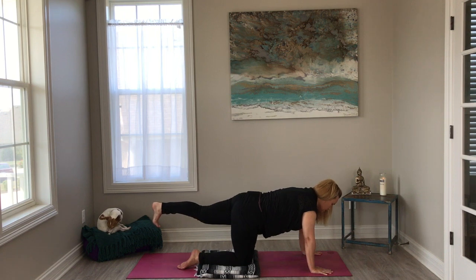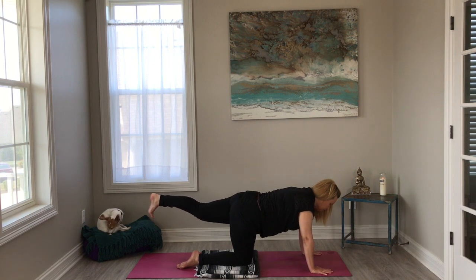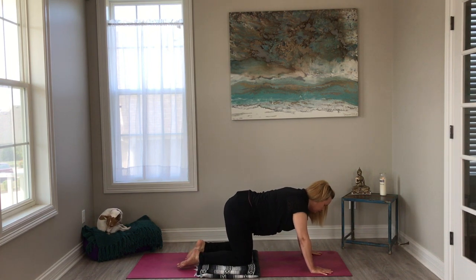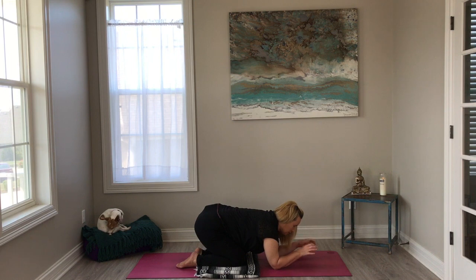Sometimes the tendency is to shift to the right. Notice if you're doing that. Shift a little to the left, find your center. Full deep breaths. Release the knee. Release your hips, move back, come onto forearms, and just make circles with the hands. Release through the hands, the wrists.